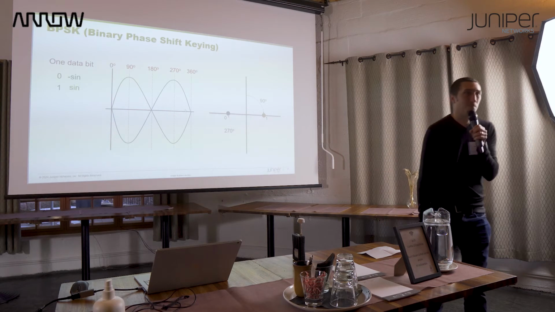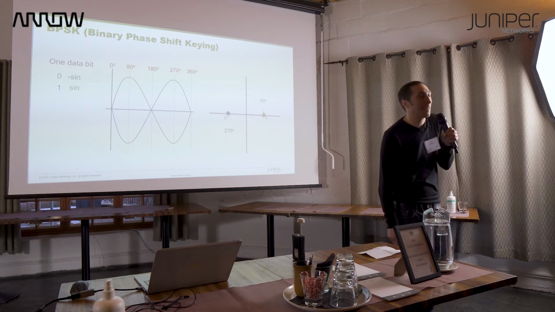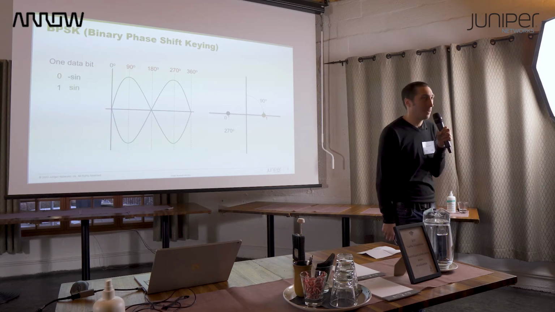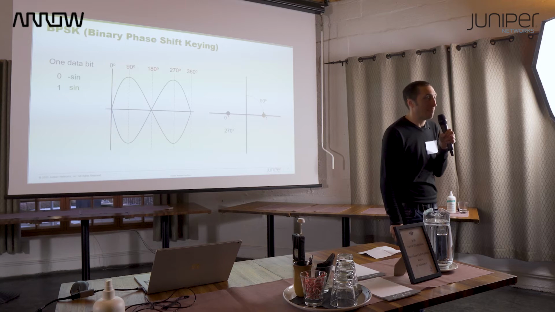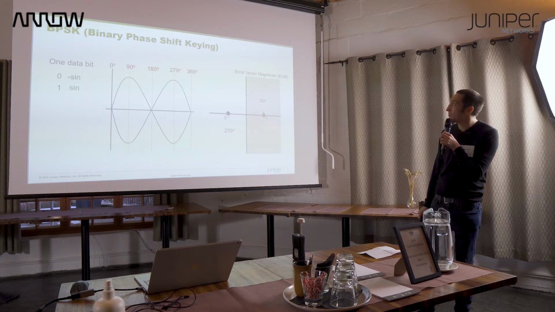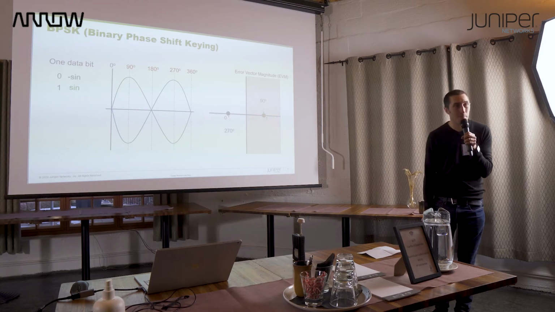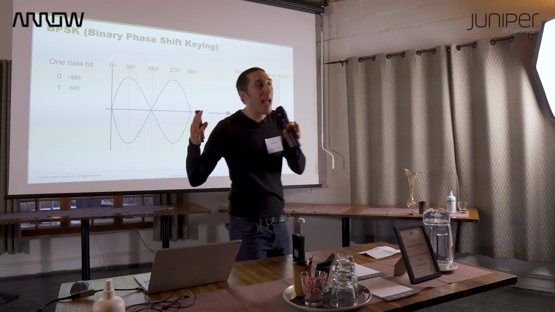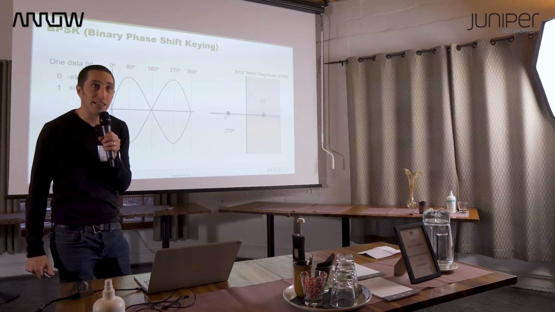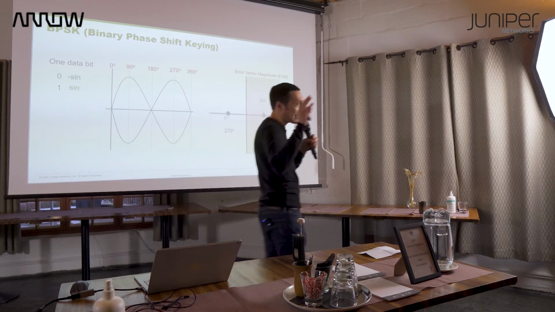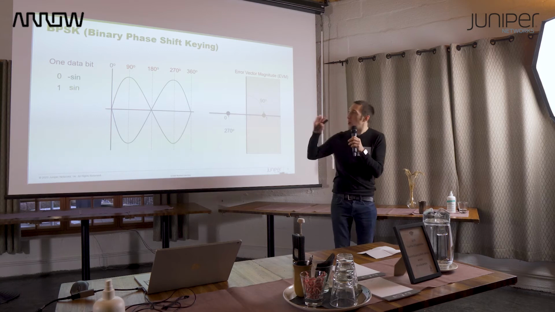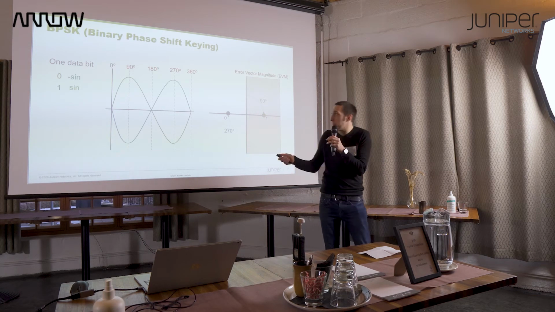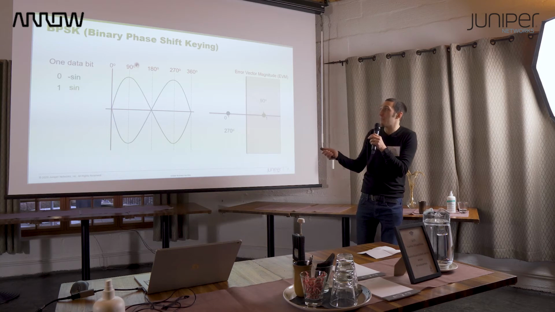Now, why did I want to tell you all of that detail? Because I want you to understand another concept called an EVM. EVM stands for error vector magnitude. And this is how much error we can cope with in our signal. What would happen if you send a 1, but it gets a bit corrupted in the air, and what I receive is a signal that isn't a perfect sine wave?